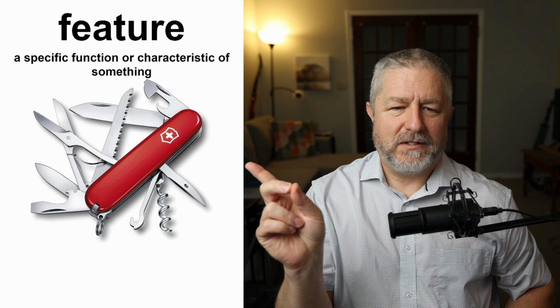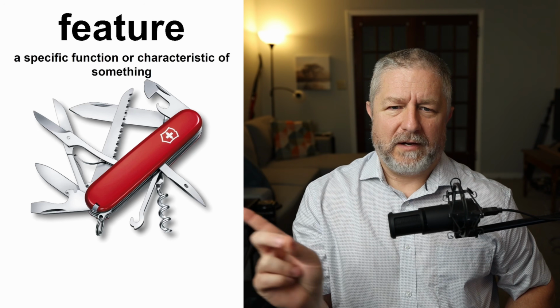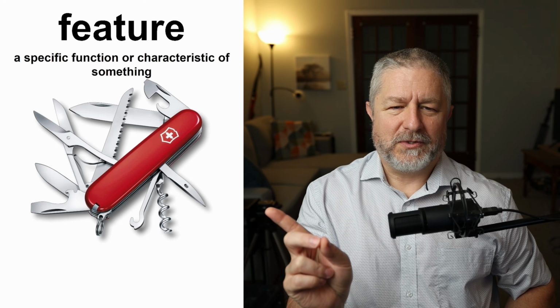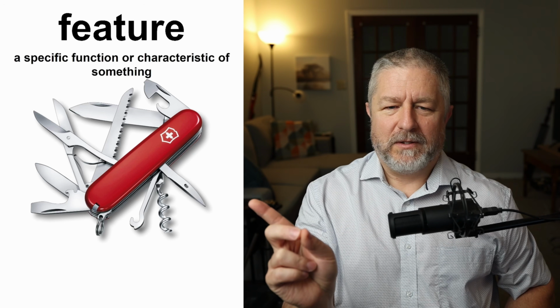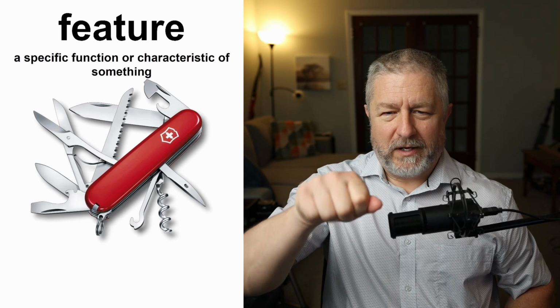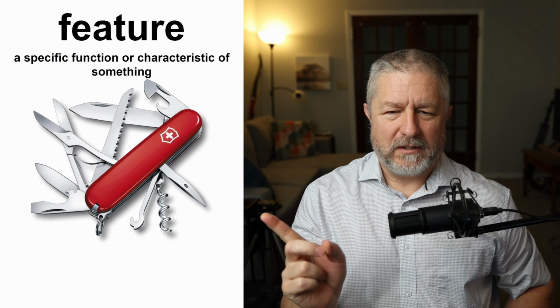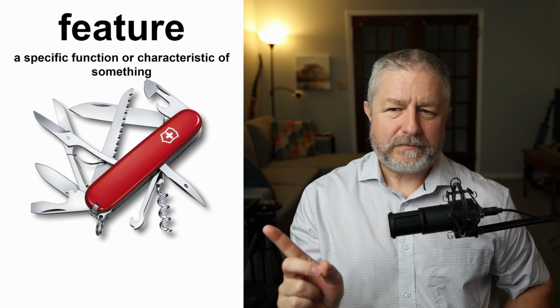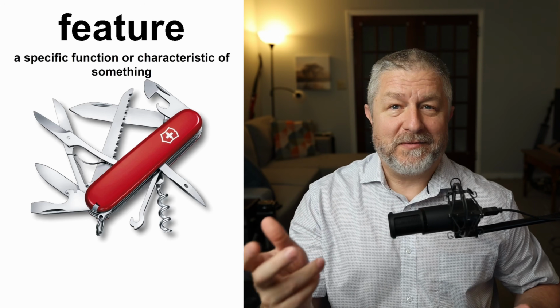It has a pair of scissors, a screwdriver. That bottle opener is also a screwdriver, a smaller knife. Close to me here, I think that's an awl, like for poking a hole through stuff. And then I don't know what the little hook thing is. Maybe it's just a hook. That's one of the features.